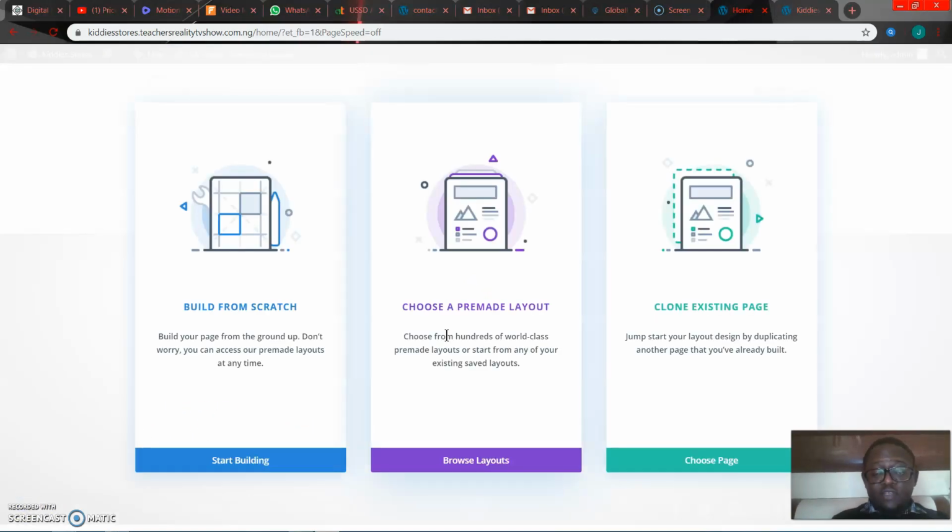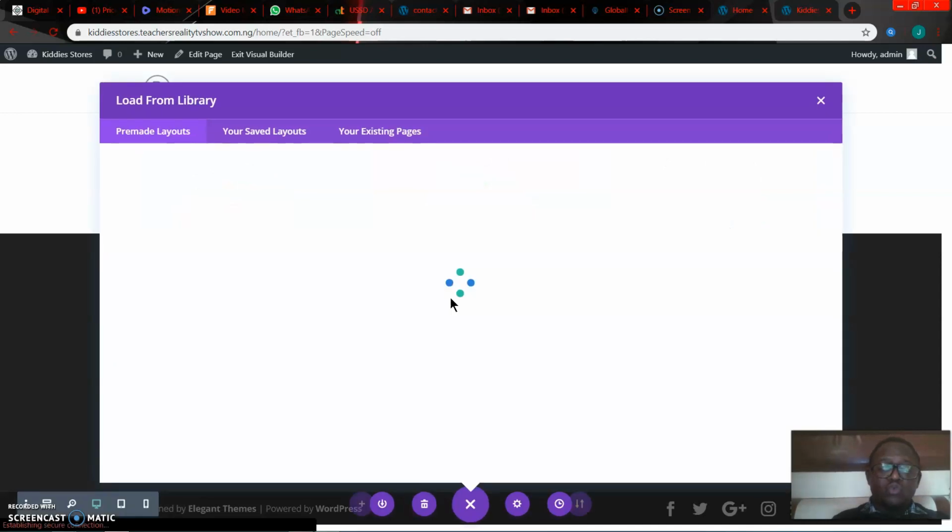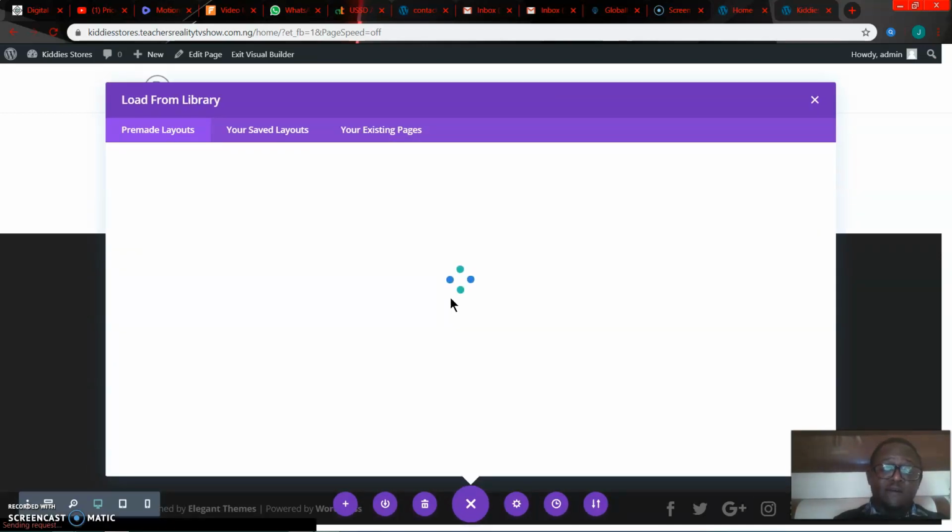All right, the next screen that comes up is this very one that we're looking at right now. Now we're going to choose from a pre-made layout, and we have already uploaded a layout, if you remember in the earlier video. So I'll click this middle one, because our intention now is to link our home page to that doctor's office landing page layout.